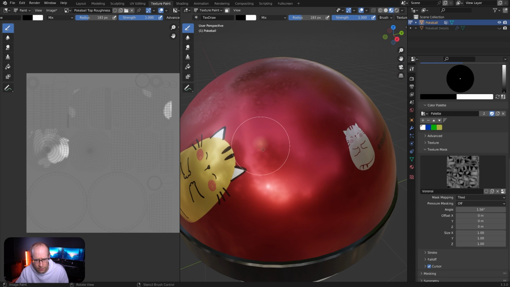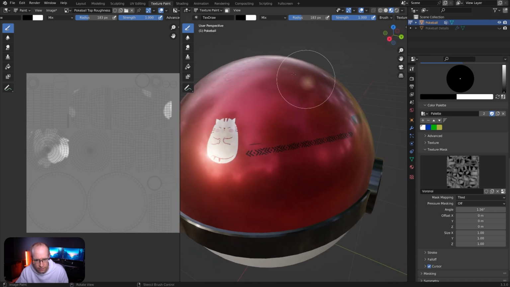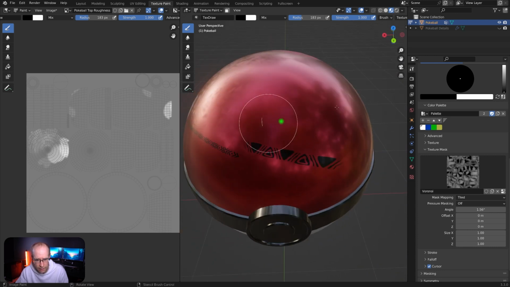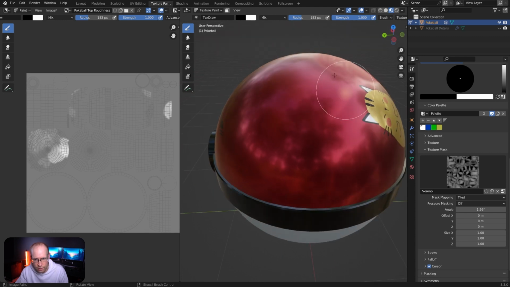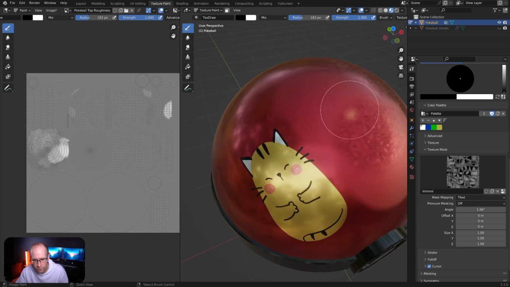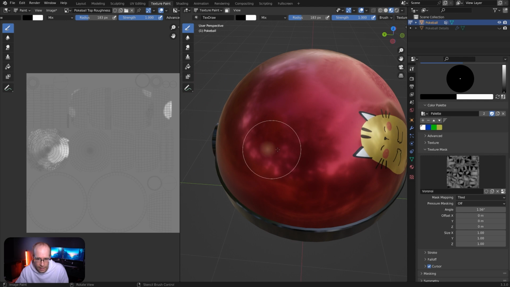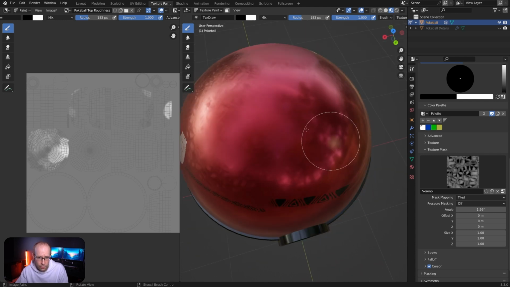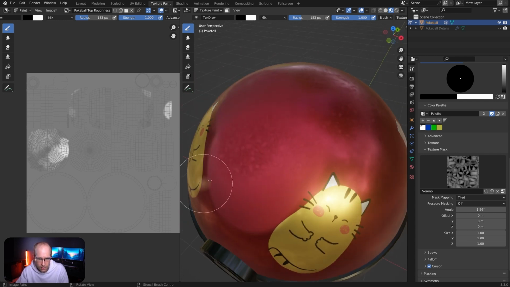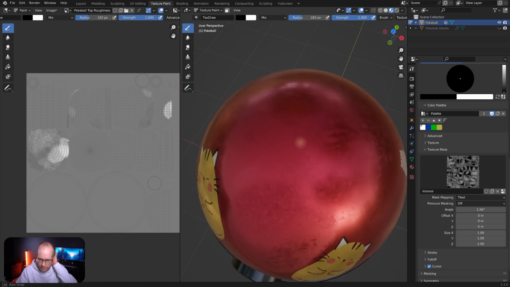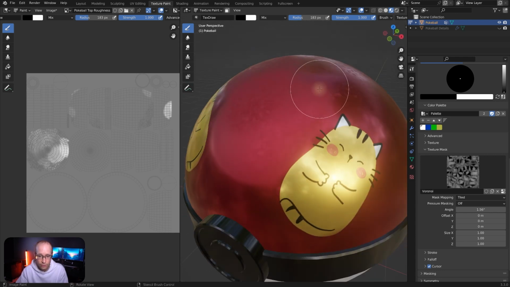And you can now see what we're doing is we're essentially just painting this roughness on, and we're using a texture mask to get it a little bit of a pattern. So you kind of add this really nice irregularity to some of your materials. And you can do the same with specular, with bump mapping, with all sorts of other things. So you can add all sorts of roughness, patches, scratches, anything to your 3D models.